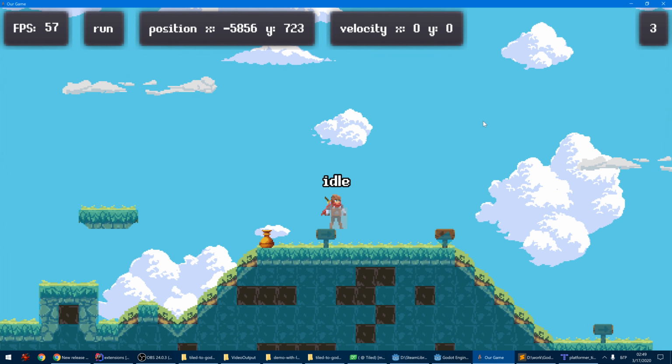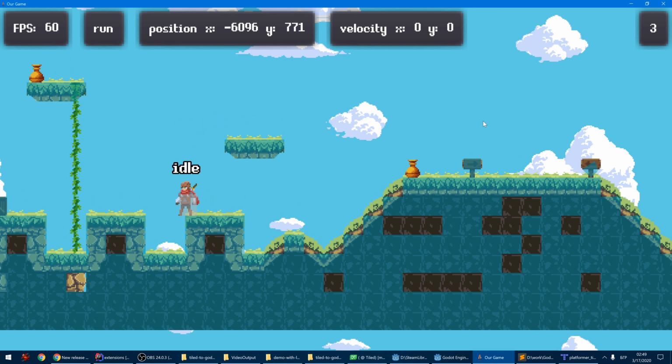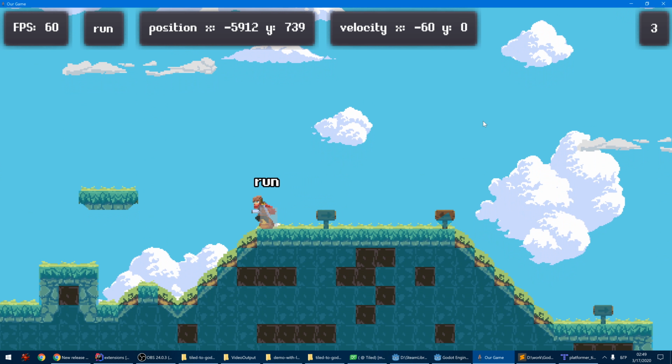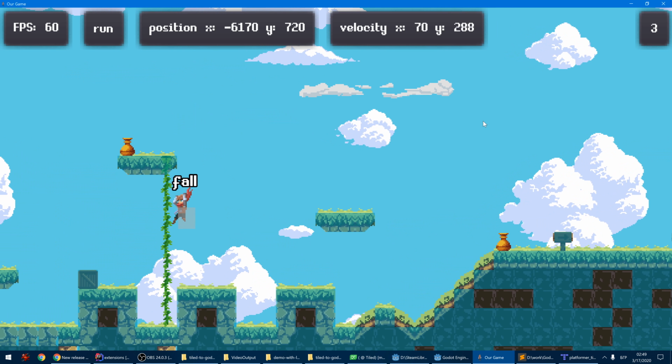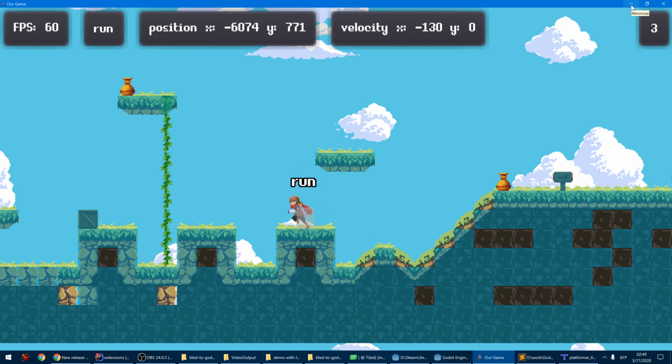Okay, and now you see the collision is updated. I've added a scene reload, which kind of worked. Let's try it with adding a tile. But yeah, the cool thing is we have the collision now.